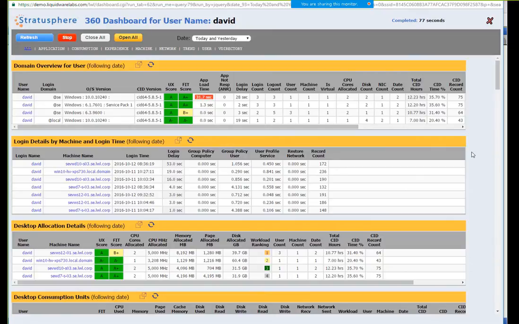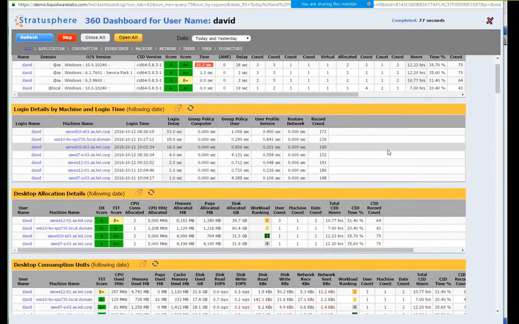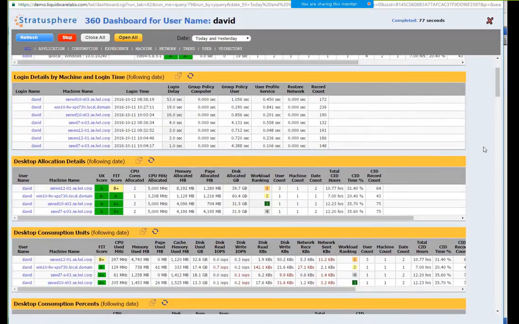So as we go down the list, we can see not only the domains that they have been logging into, but what their actual login times were, and at what time that login occurred, and what machine names those logins occurred. And on the dot release that's going to come out with a service release, there's been 3 or 4 more columns added here already. So that'll be in the next month or 2 when a service release comes out. It'll be just a little richer.